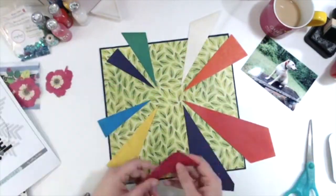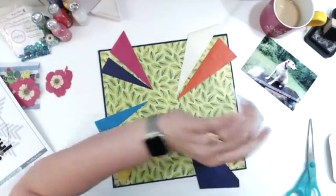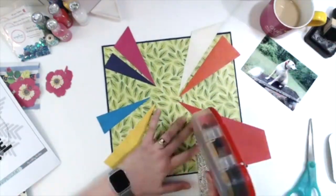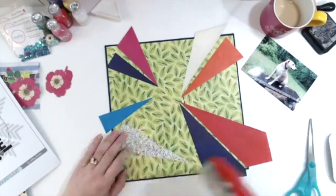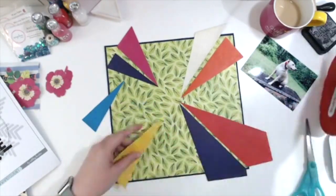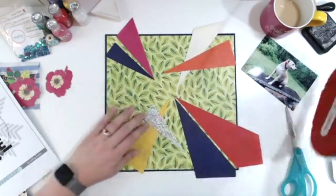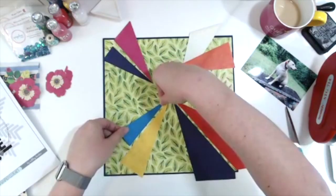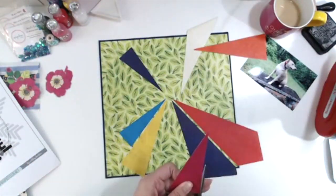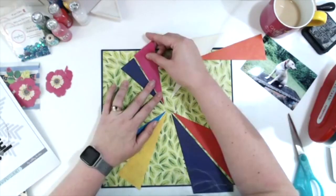Here we go. I have finally figured out, okay, wait a second, this is how I want it to go. Like 4 groups with 2 in each group. I can do this. Now, I'm going to eventually trim the length of those, but I didn't want to do that until I got my photo on there. So I'm just gluing down the tips, and that yellow piece, I had to peel up the adhesive because it was just too far up.